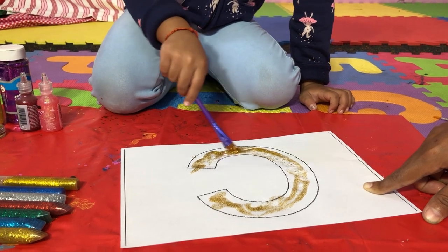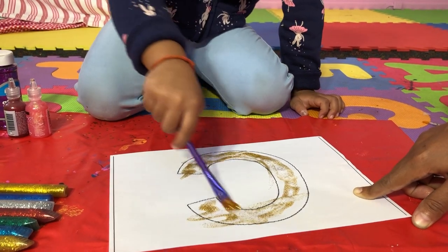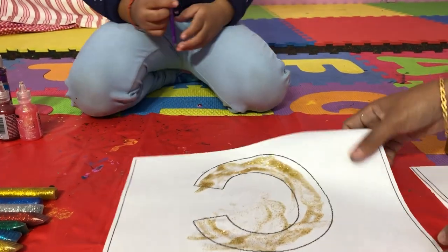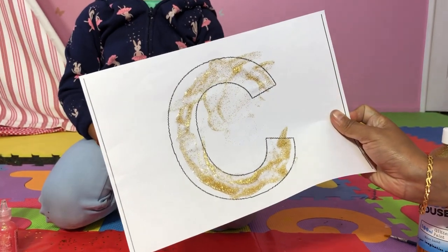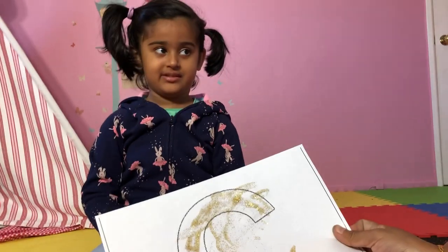The letter C. Yeah, letter C. C for? Ah, no, not there. So that's the letter C and C for cat. C for. And your favorite thing as well. C for candy.